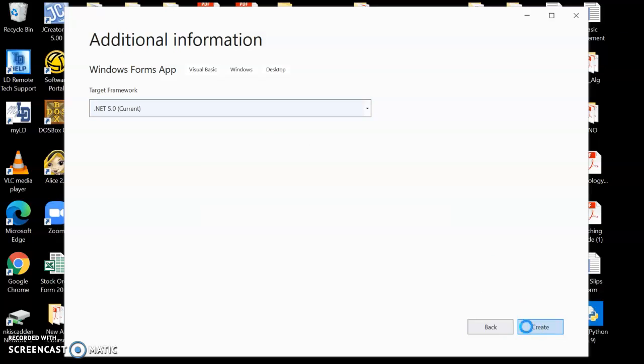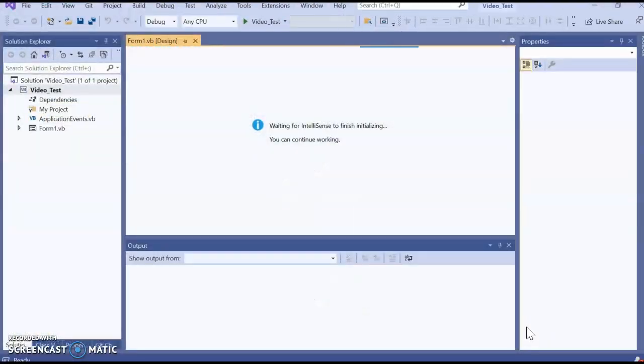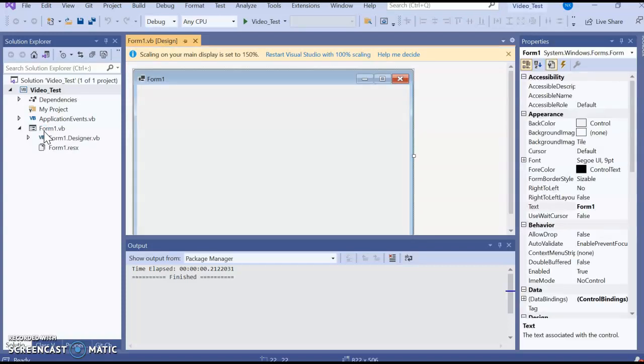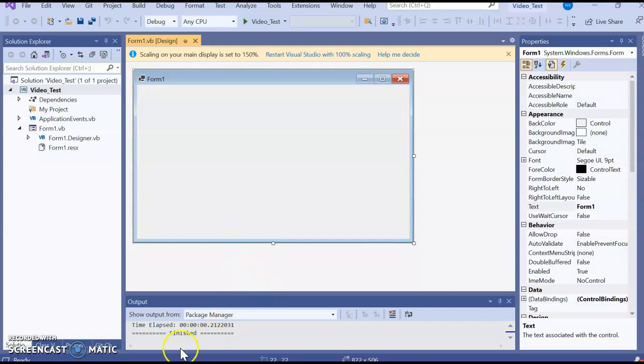This will open up into the workspace that will allow us to create our Visual Basic projects. We will see some files here in the Solution Explorer. The one that we're concerned with is going to be the form.vb file. That is the one that is responsible for this space right here where you see Form 1. We can move some of these around, like I'm not worried about the output right now. It will tell me if I have any issues when it comes time to compile, if I have some errors.